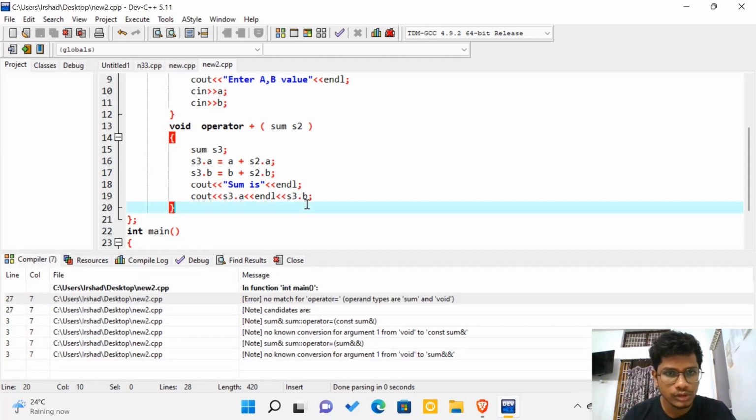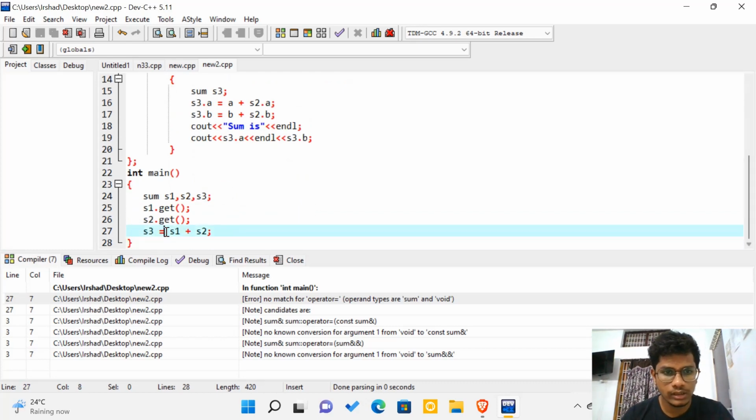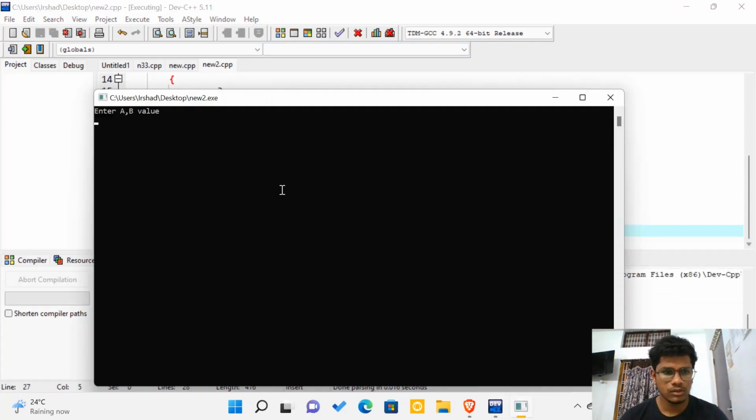Let me check what this error is. No match for operator equals, where we have used s3 equals s1 plus s2. Sorry guys.